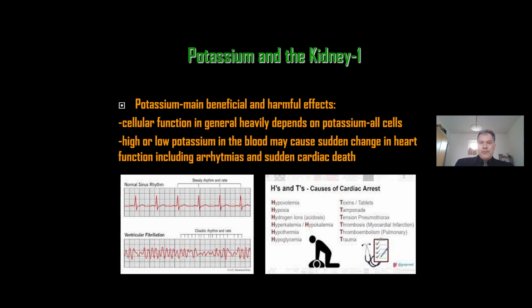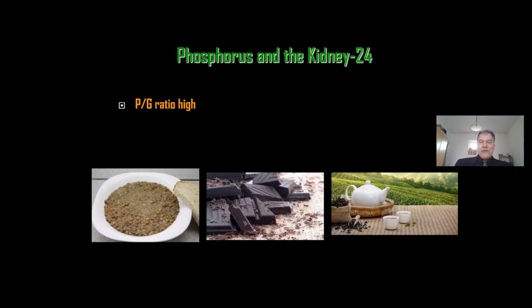So here is what we learned today. Phosphorus is actually a good thing, but the problem with kidney failure is that phosphorus is retained because the kidney is not able to remove it. So if you eat a lot of phosphorus, then it's going to be retained in the body. It's going to make all kinds of changes that are bad for your blood vessels. Now, what happens is that certain kinds of phosphorus are absorbed better and certain are not. And it so happens that good high quality food also is associated with less phosphorus absorption.